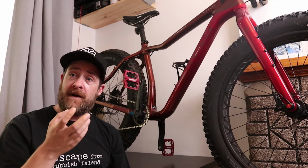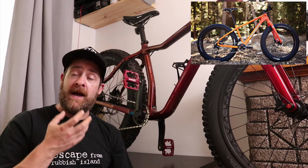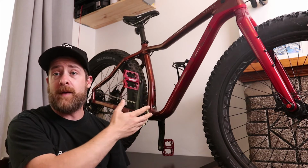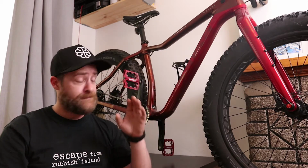I was trying to find a Salsa Bear Grease because it was neon orange, and orange is my favourite colour generally, but I couldn't find one in my size, so I couldn't get it. I was a little bit late in the season when I got it. And this thing's also got internal cable routing for a dropper post if you're going a bit nuts and you want to go through. Carbon fork, which takes down the weight.